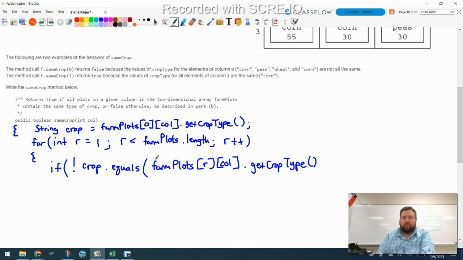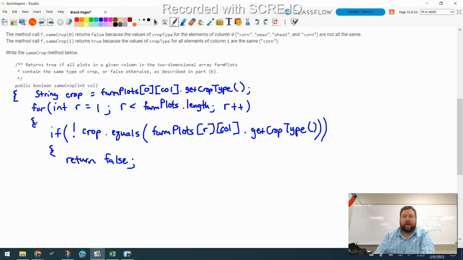All right, so close your equals method, close your if statement, and open up the if. If these are not equal to each other, that's an automatic return false. And that return stops our program, right? So we won't access anything else below that. All right, that's really all we need. Close your if, close your for loop. If the return false never happens, that means it's true. And so at the very end, before you close your method, return true.